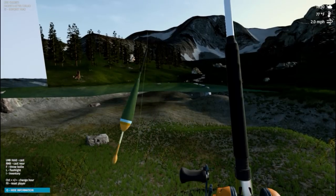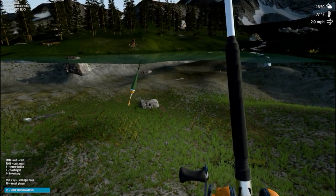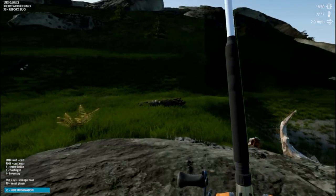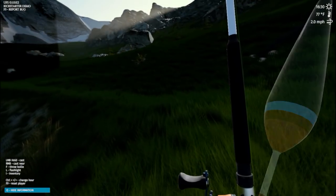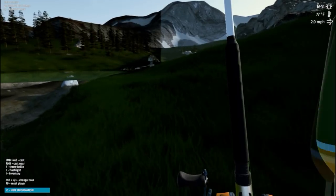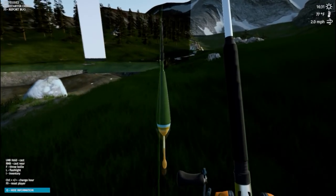Honestly, I'm not seeing a whole lot of activity right there, because I can kind of see under the water at this point. But I tell you what, I do see activity over there. And that is one of the glitches I've noticed on here. Sometimes you can see under the water. I think they need some work over there, but I'm coming over here because I'm seeing some activity over on this side, closer to this brook where it enters the water.